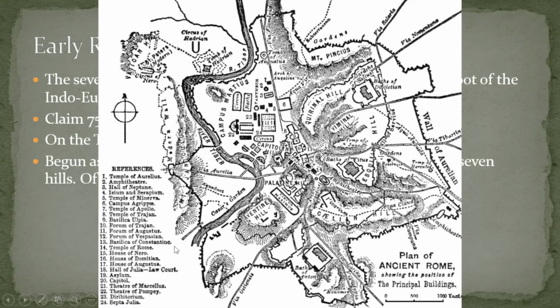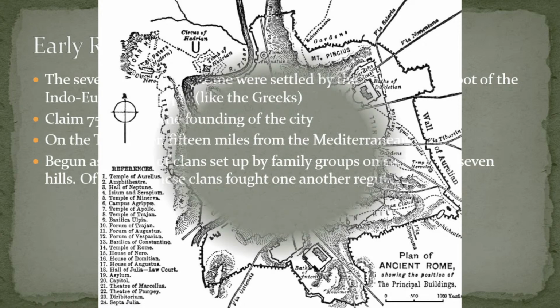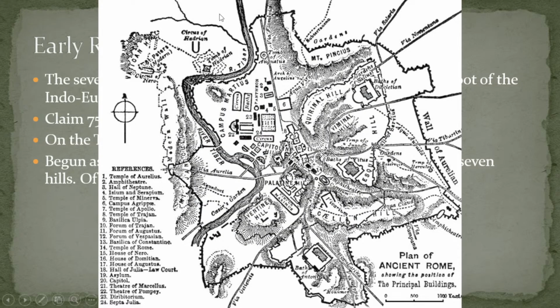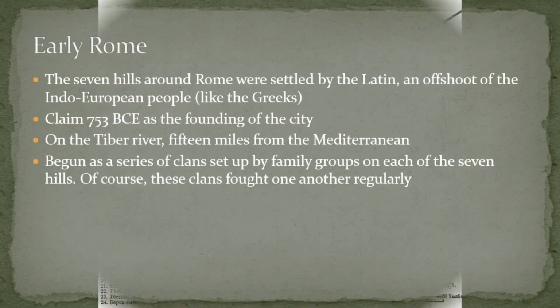So you've got the various temples and forums and whatnot. So it's pretty neat. And actually, I'm going to pull back again real quick. If you can look at it without your eyes crossed by all these hills like I do, I have to blink. You look over here where all the buildings are actually built, you start to see how similar it is to a lot of, especially our federal capital, but state capitals too, because we modeled a lot of our stuff on Rome. But we'll get to that more specifically a little bit later.